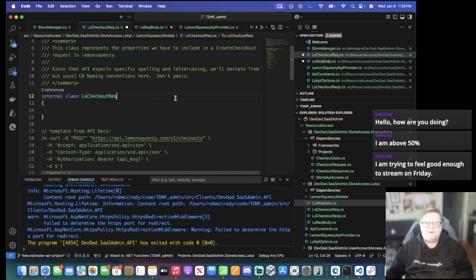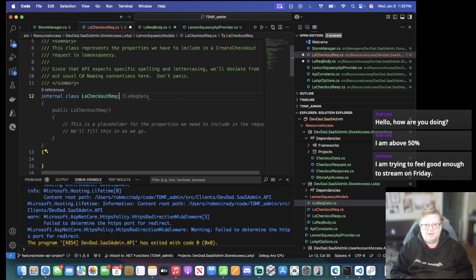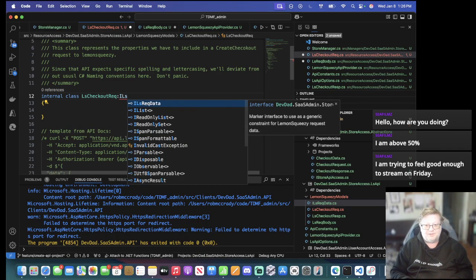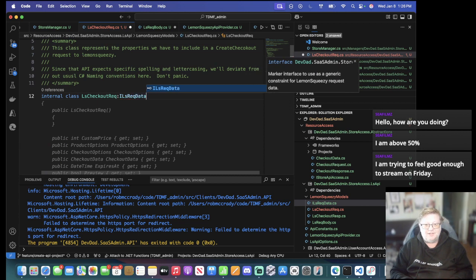So checkout rec implements I LS rec data.